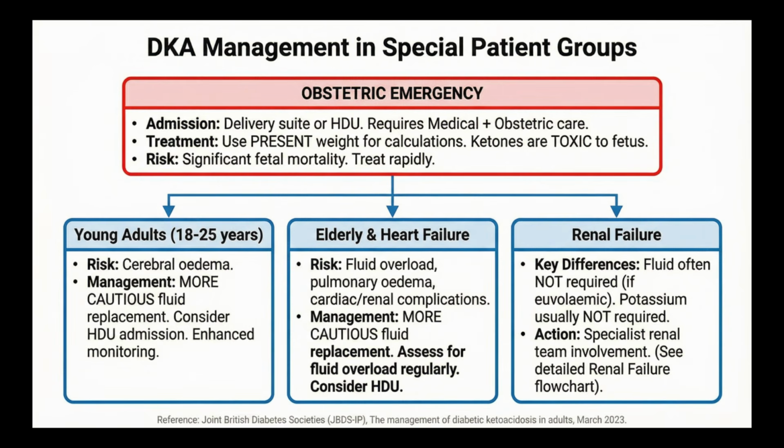Renal failure. In renal failure, the approach changes significantly. If the patient is euvolemic, large fluid volumes may not be required, and potassium replacement is often unnecessary. Early involvement of the specialist renal team is essential, and some patients may require renal replacement therapy. MRCP key message: in DKA, one protocol does not fit all. Pregnancy, young adults, heart failure, and renal failure all require individualized fluid and electrolyte strategies with early senior involvement.